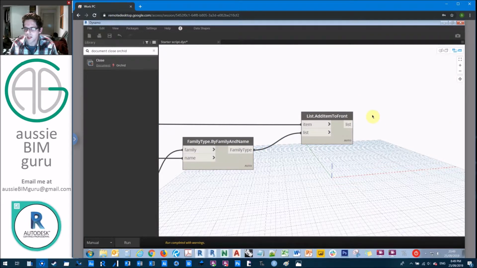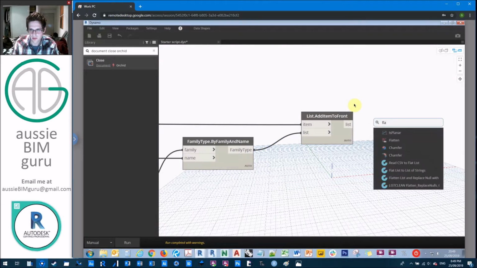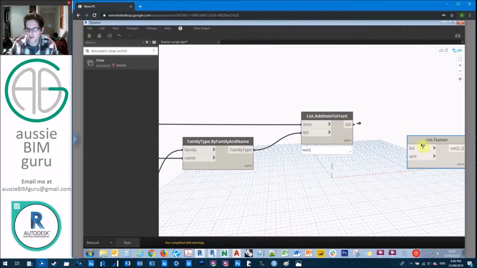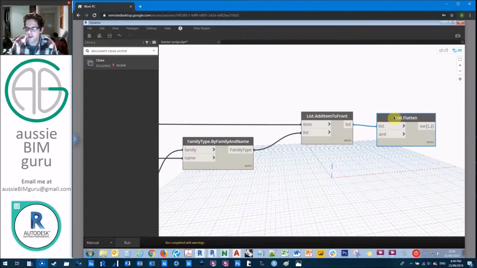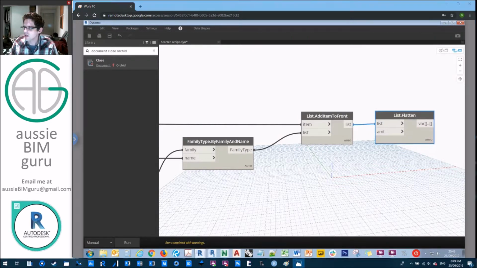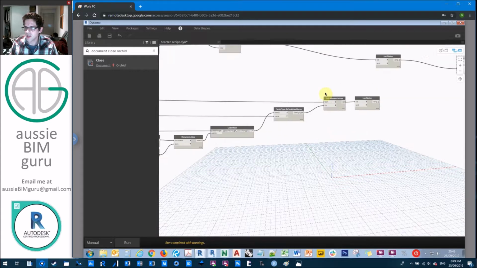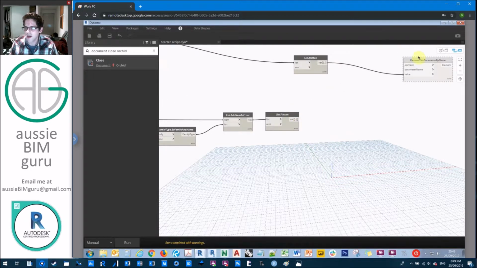Okay, and then we'll flatten this list. So we're almost done at this point and ready to run, and then I'll show the data stream in action. The last thing we need to do is actually cycle our outcomes. So for every parameter, we need a family, and for every family, we need a parameter in that order.